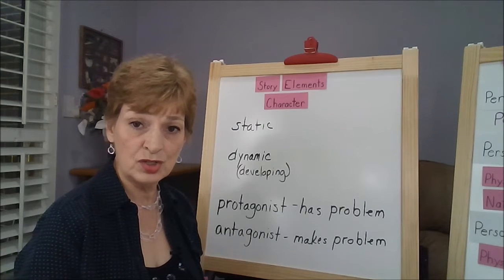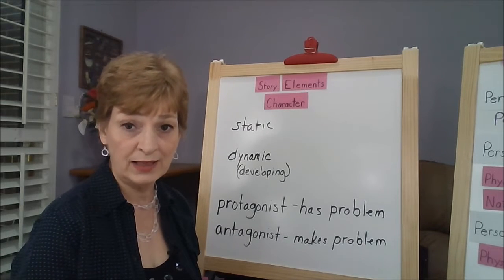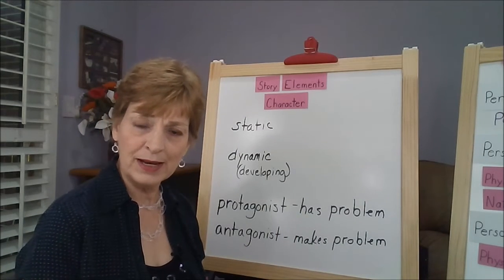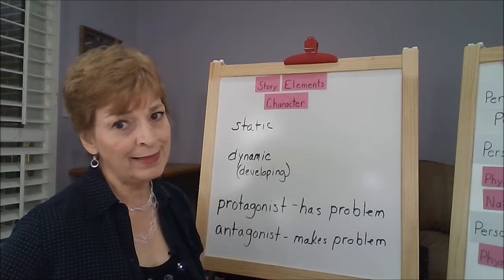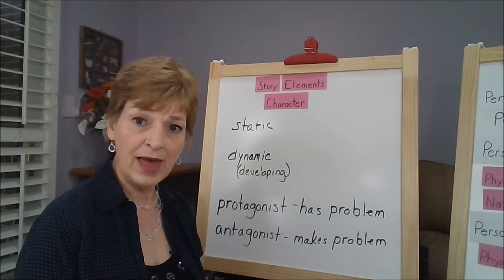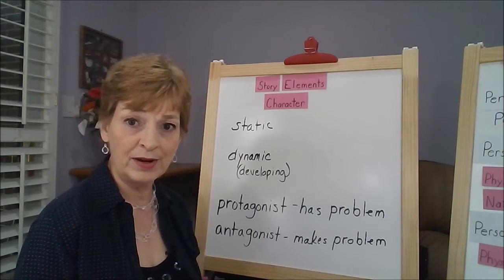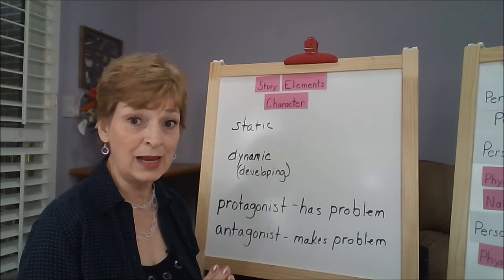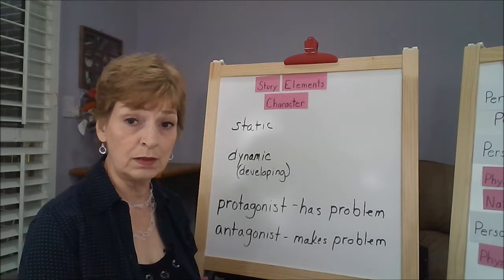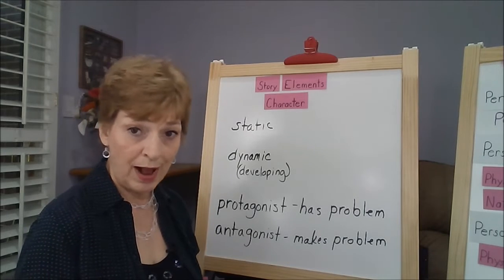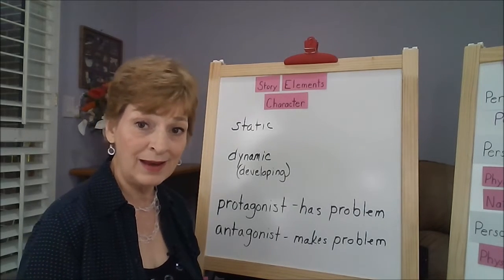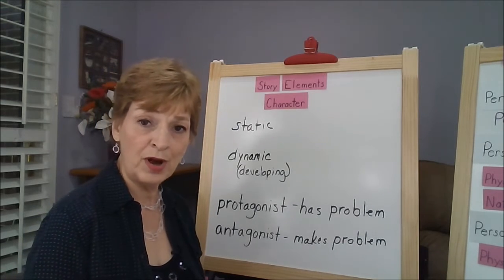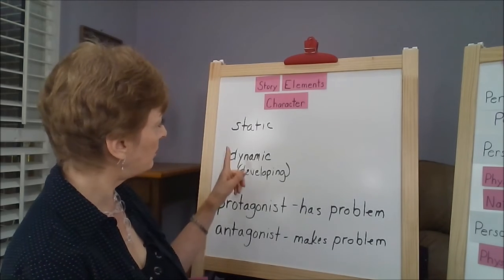If you're discussing the story that you're reading with your toddler, you can work this in. Just have a discussion of like, who has that problem, and who made that problem? That's the kind of thing that sets the thinking pattern in the direction and the trajectory that we definitely need that child to take, because very soon when they get into school, they're going to be discussing the problem and how it's solved and how it's made and so forth. So start early. You can just work that in as part of your conversation when you're discussing the stories.